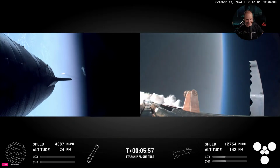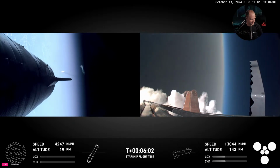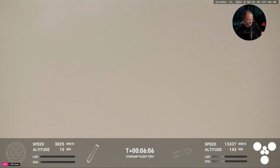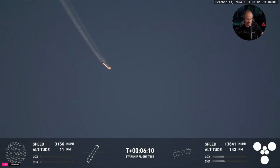Guys, it's coming. Here we go. We should be about 30 seconds away from our landing burn. It's going to happen in 3 phases. We're going to light 13 engines, burn off all of that velocity. Oh, we can see it coming down through the plume. Oh, look at this. Oh my goodness. Booster coming in hot for booster catch. It is screaming in.